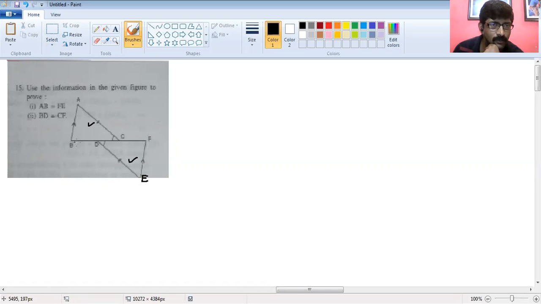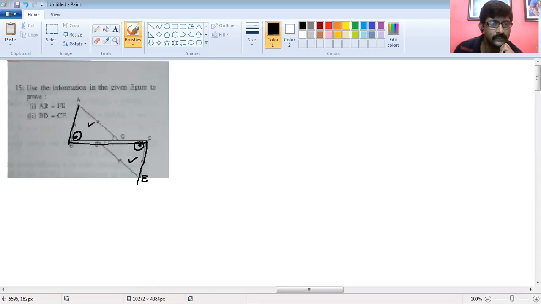BD, अच्छा उन्होंने ये भी दिया है कि लाइक यू नो दिस टू लाइंस आर पैरेलल. देखो बच्चों, जब भी कोई चीज पैरेलल दी जाती है तो उसका कुछ मीनिंग होता है, वो आपको सोचने को आना चाहिए. Look at this angle will become congruent to this angle. Why this angle will become congruent to this angle? Because if these two lines are parallel, look at this, I'll just try and draw for you all. If these two lines are parallel, then these form alternate interior angles, and alternate interior angles are always equal.